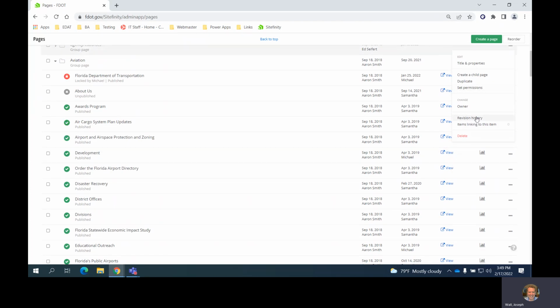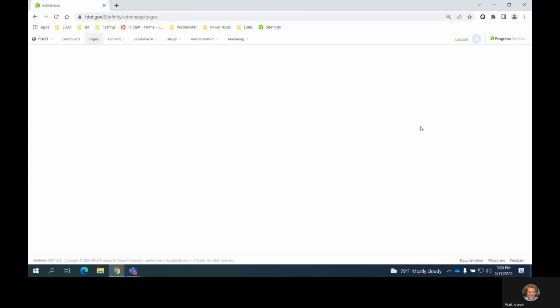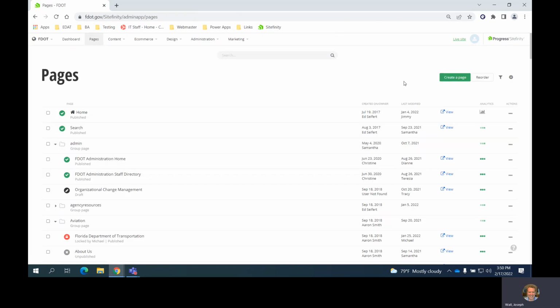Revision history. This becomes important because if you make a mistake or if you don't like what you've got out there, you can very quickly go to the revision history of that page and select, well, this one doesn't actually have any, but you can select a previous version and restore that right away. Which makes it easier for just working on things because you have the confidence to go and make a change. And if it's not right, you can very quickly revert it back to what it was.